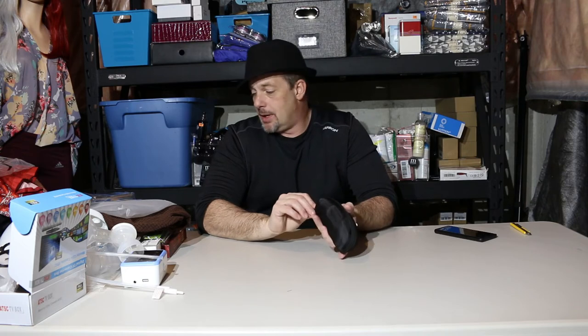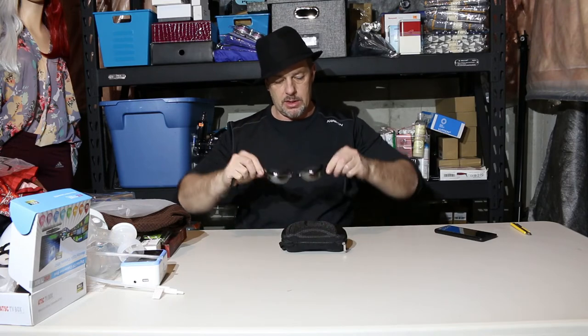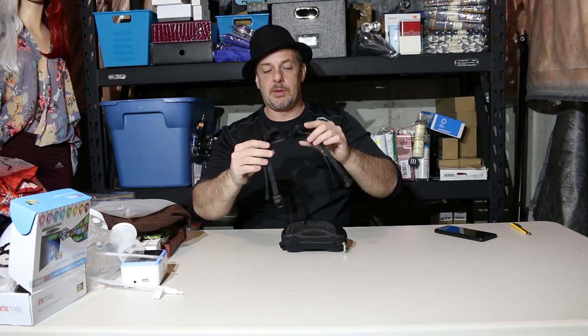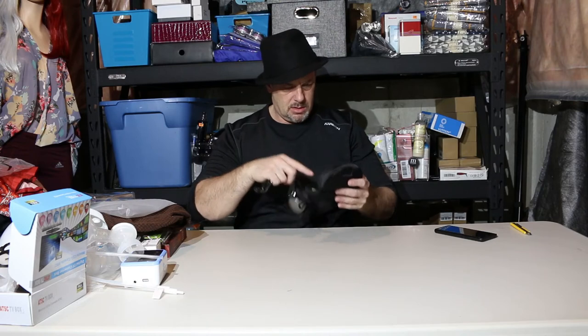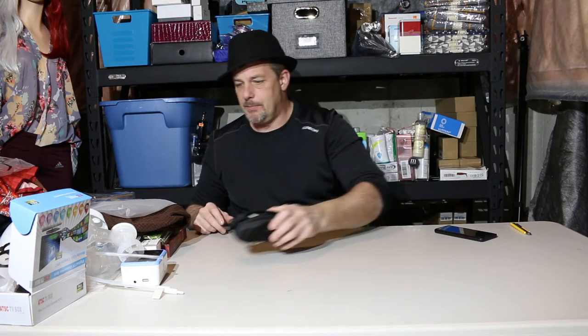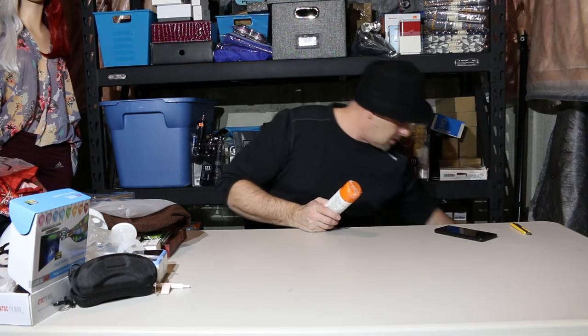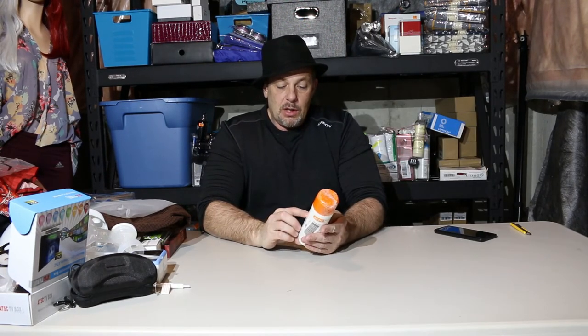This is what I mean — I'm not exaggerating about the extreme range of stuff you can get. From one end to the other. Looks like some really high-end swimming goggles. Nice suction on them — actually pretty cool. I might keep these; for what I can get for things like this, maybe ten dollars, I'd rather keep a thirty dollar product I can use. The problem is I have everything already.